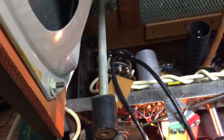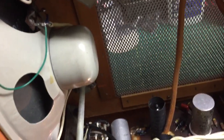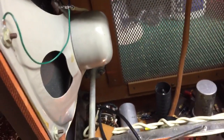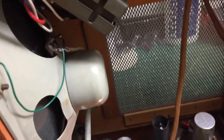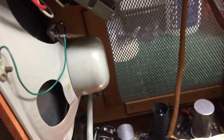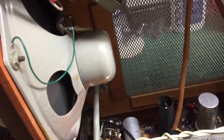Right, I think I'm going to turn it off now because I don't really want to keep it on. I'm not sure if I should keep it on without the motor plugged in. It might be overloading the power supply because it's giving that certain voltage to power up the deck in the amplifier. Because I know on the other models you can't do that, you're not supposed to. You can, but you're not supposed to power the unit up without the deck in place because it's got too little of a load, if you see what I mean.